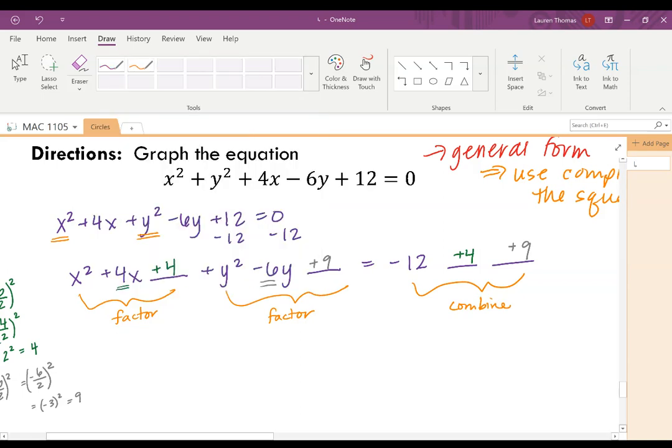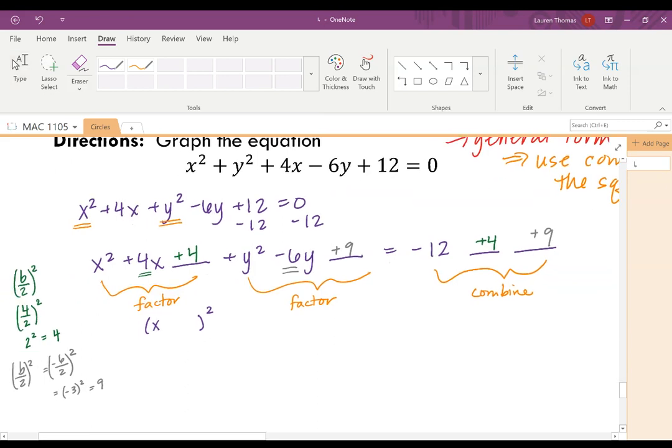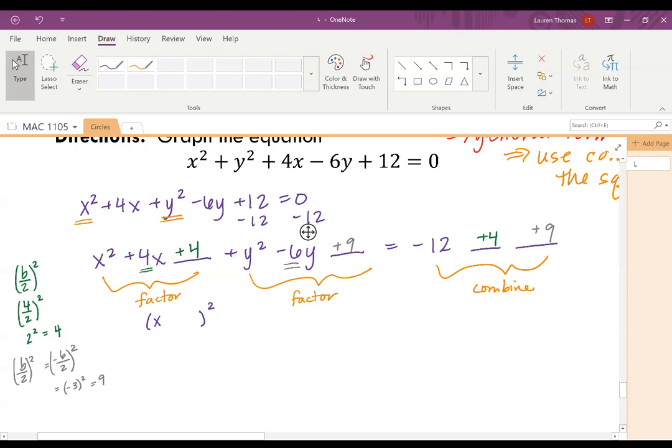So when I do that, my x's, remember you're going to write quantity squared. The variable in question goes in the front of the parentheses. So for our x's, the x is going to go in front. And remember the value that goes in there with the x is always b divided by 2 before you squared it. So our b divided by 2 was 2 here. It became 4 after we squared it. So I'm going to add 2 in here.